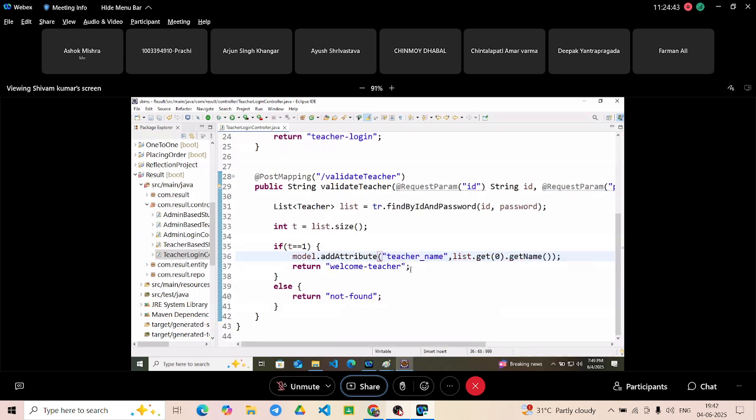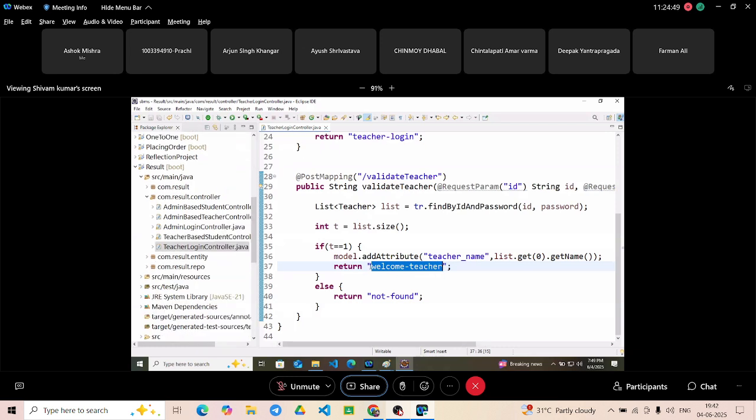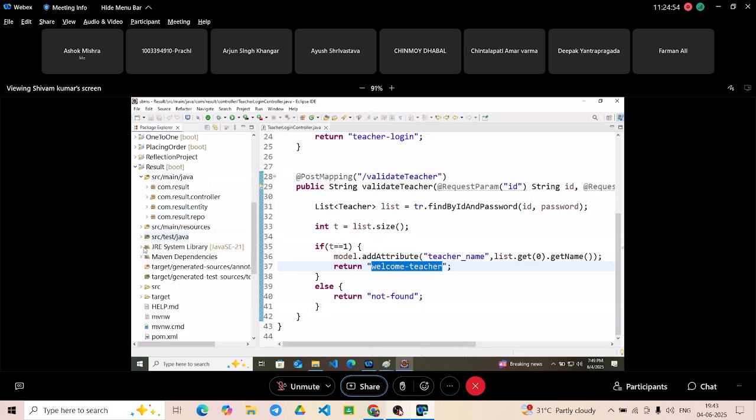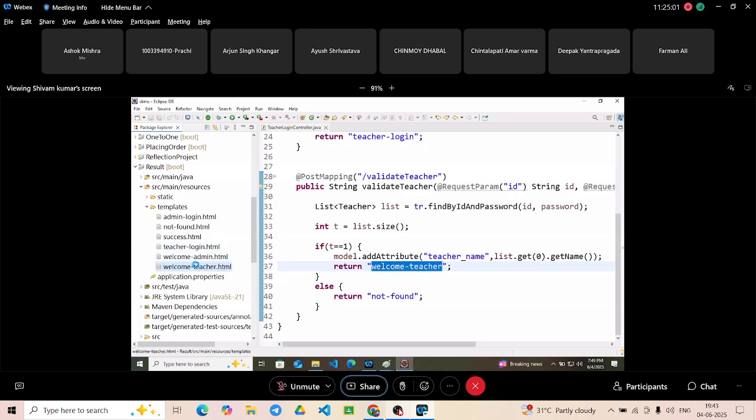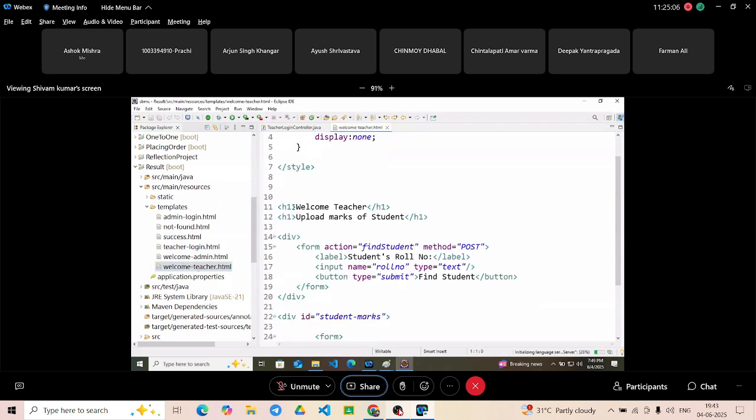Now you are sending the name of the teacher, and the file name is welcome hyphen teacher, that we can find inside the template page. This one. So here we are showing one random heading, welcome teacher, like this. Instead of showing this welcome teacher, I will remove this.